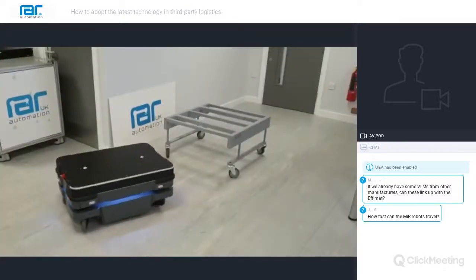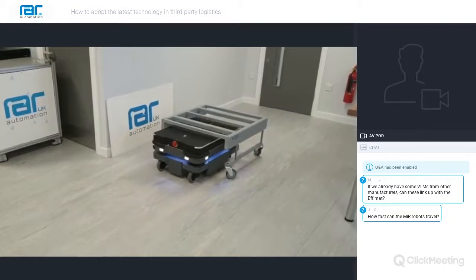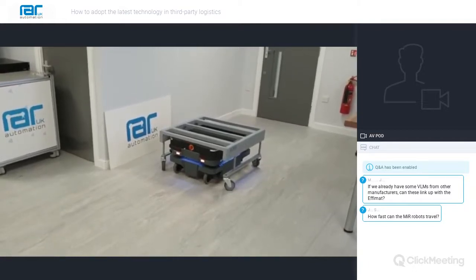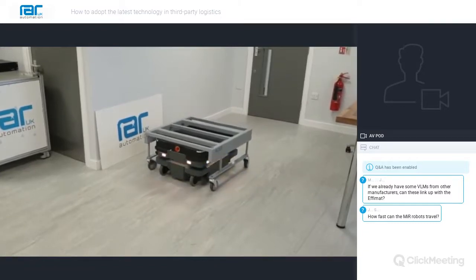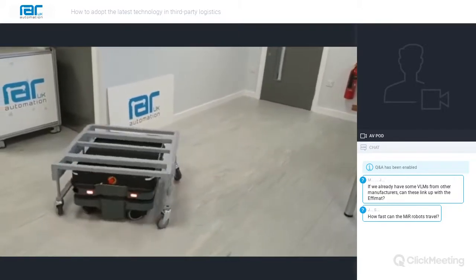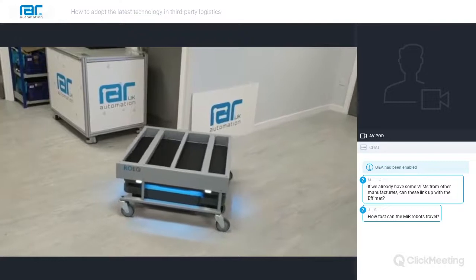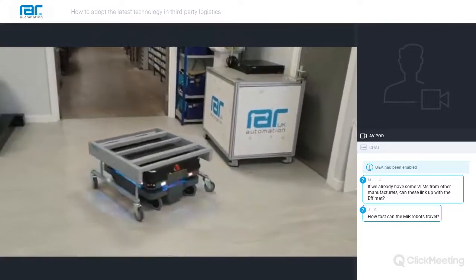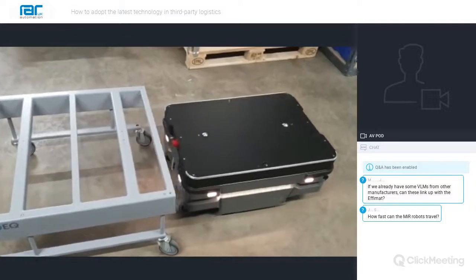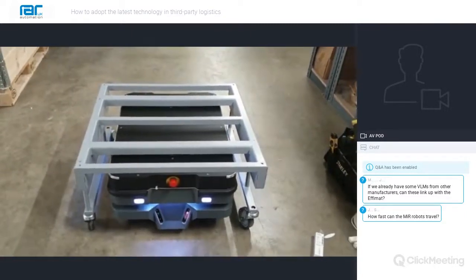The MIR 250 is a more flexible AMR that can work around the clock and is simple to set up for improved productivity. Its smaller footprint and increased adaptability help optimise internal logistics without changing layout. When combining a MIR 100 or 200 with off-the-shelf top module products, the MIR becomes a quick solution to many internal transport tasks such as pick and place of carts, use as a flexible conveyor system, or pick and place of individual tote boxes. With the off-the-shelf top module from MIR and ROIC cart, the MIR 250 becomes a simple solution for quickly automating the movement of goods up to 350 kilos. We have also deployed the MIR 250 for internal waste movements, picking and dropping a cart full of rubbish and moving it to a compactor, as well as removing heavy broken glass from filling lines.